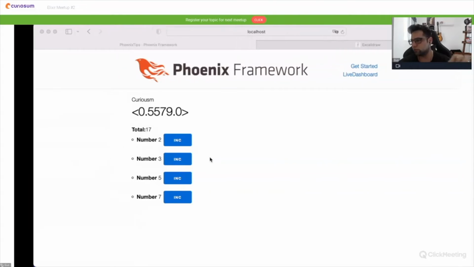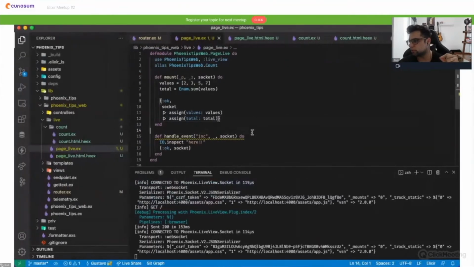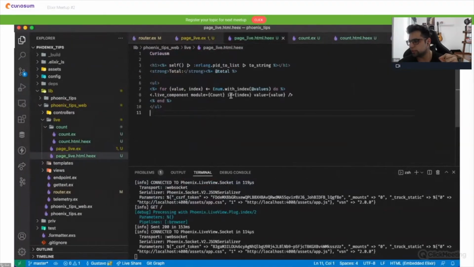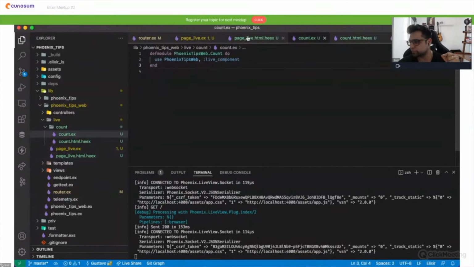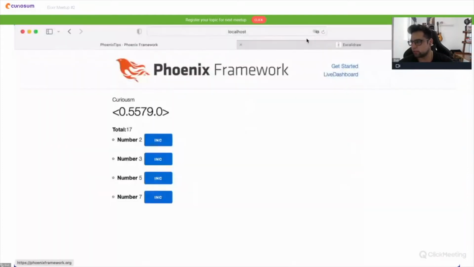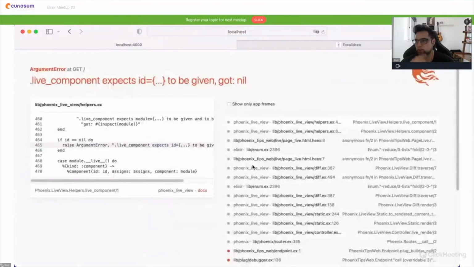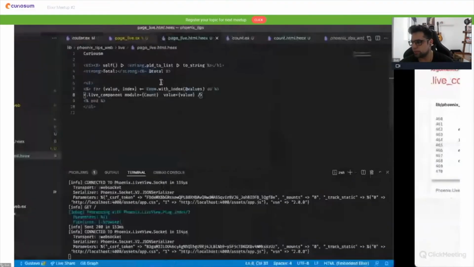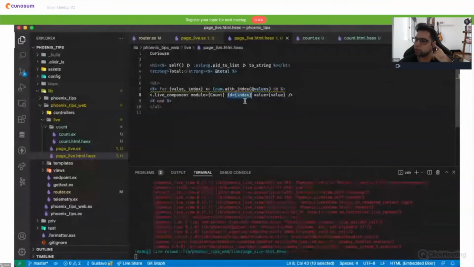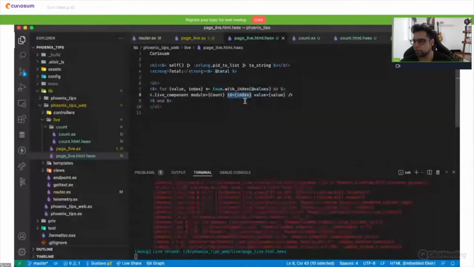But now in Phoenix 1.6, when I remove the ID over here, and this is a really tiny module, you can see that it blows up my page. As you can see, it expects the ID. So basically, what I understand now about the live components is that all of them are stateful.